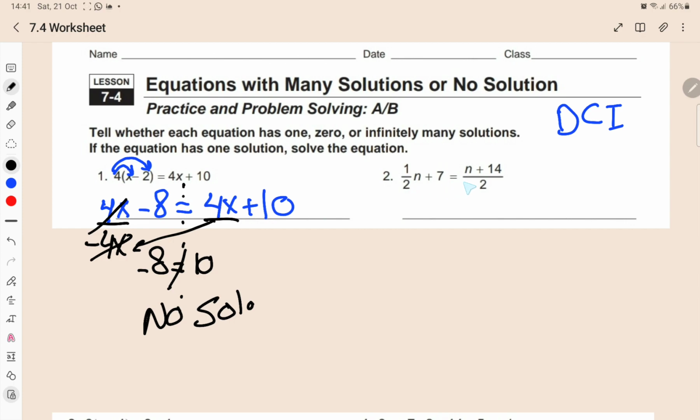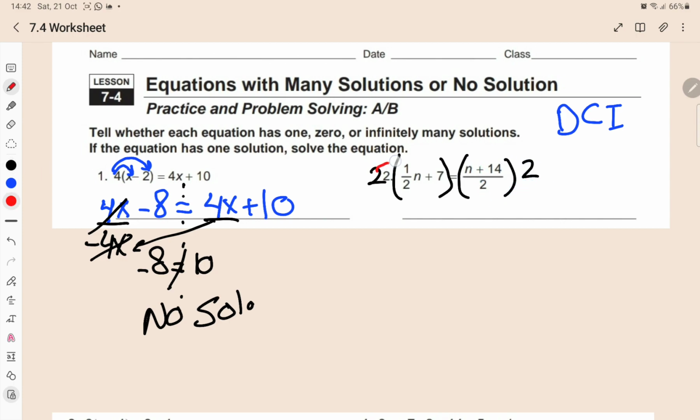You will notice that you have fractions, and I should get rid of the fractions first. 7.2 if you remember. So whenever you have a half, how do you get rid of the denominator? I will multiply by 2. Why? The 2 will cancel with the 2. 2 divided by 2 is 1. So the answer is 1. So again, I should multiply the whole equation by 2. So left hand side times 2, right hand side times 2.